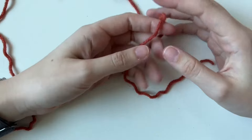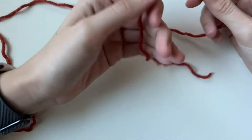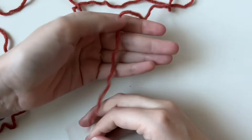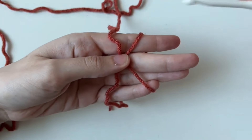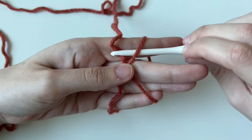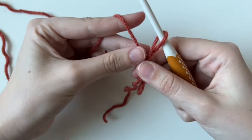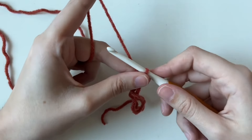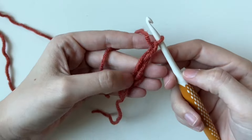To start your potted plant, we're going to do something called a magic ring, and that's how we're going to start our spiral or circle to begin our pot. To do a magic ring, place your tail — the end of your yarn — in your hand and form an X over your palm. Pinch in the middle. With your hook, go under the first arm of the X, over the second arm, and pull it underneath that one. Shimmy it off, pinch, and tighten with your finger. Then do a chain — place the yarn on top of your hook and pull through. And that's your magic ring.